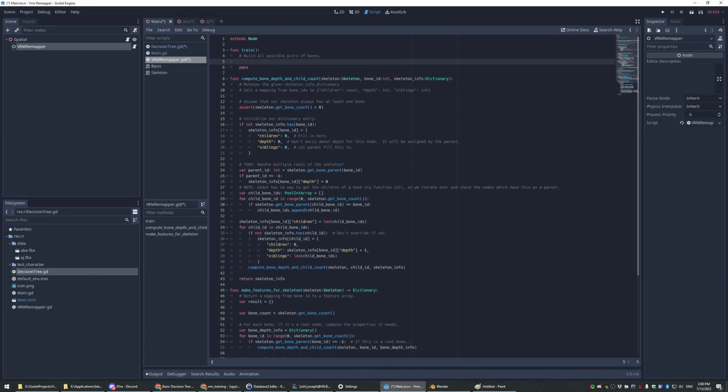Because the names have overlap, I'm eventually going to have this list of triplets: bone properties A, bone properties B, and then 1 or 0 if they happen to match. We're going to have a bunch of these. Then we'll take all this, throw it into the decision tree, train it out, and see how it does. Maybe it works, maybe it doesn't.